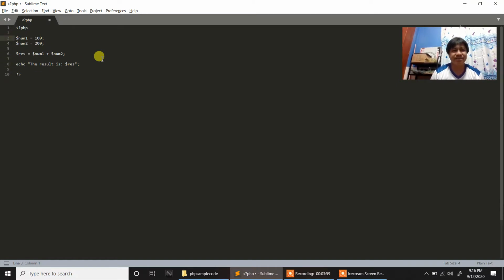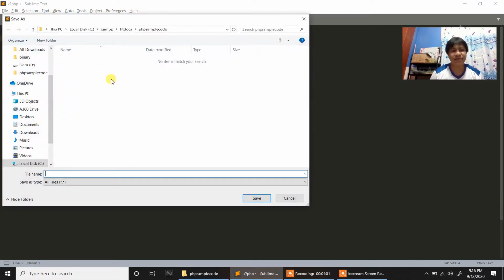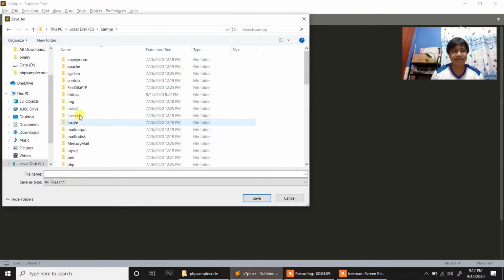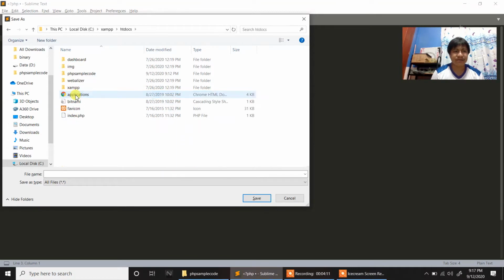Simple lang siya. Okay, so save your file on the location wherein you have your XAMPP. Sa C, XAMPP, htdocs, and then create here your folder para i-consolidate mo ang tanan mga program.